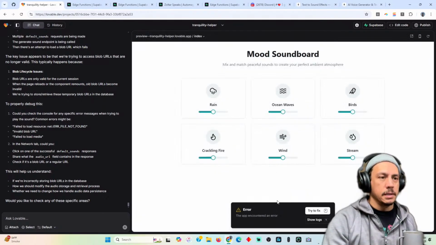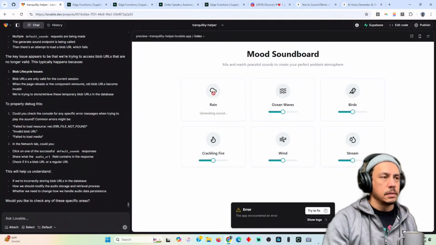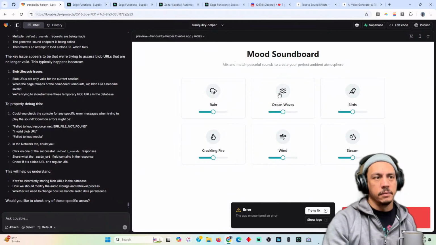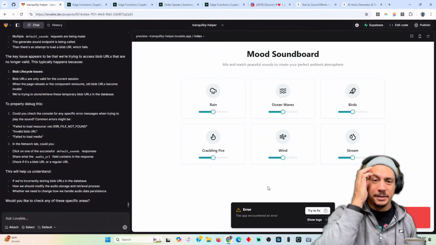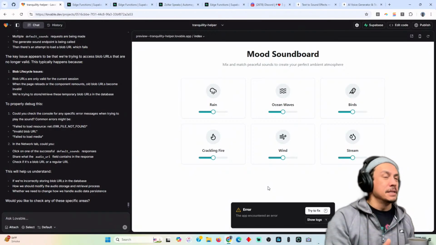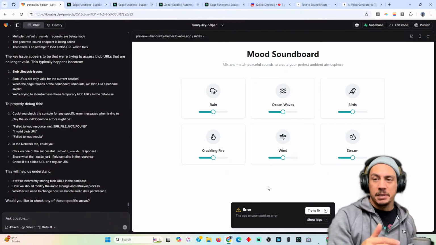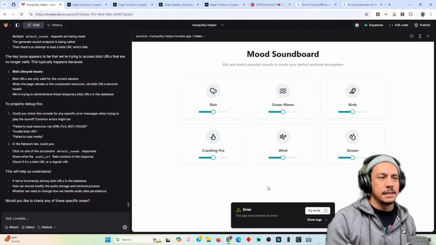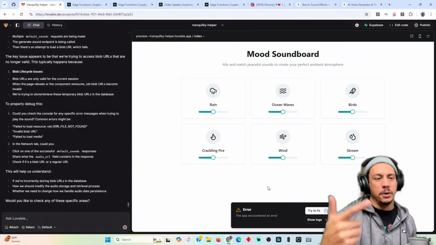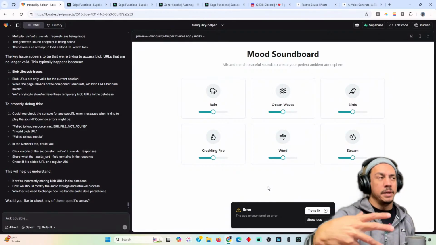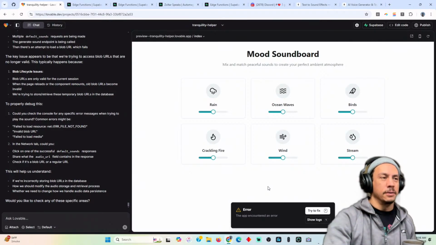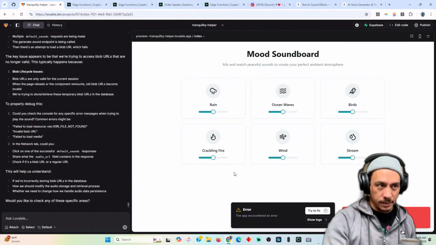Actually, that shouldn't be a relative error. Let's see if this thing even works. Oh no, it's failing. Another thing I recommend doing is probably not using the same database for everything. This is connected to Supabase and it's the first go around. But because I'm using the same Supabase project, I've overwritten and changed the code or the schema, and so some of these old projects are just broken.